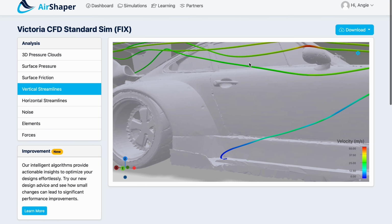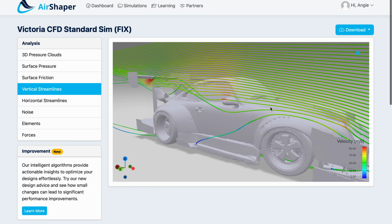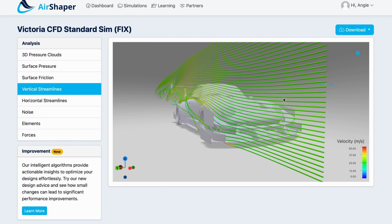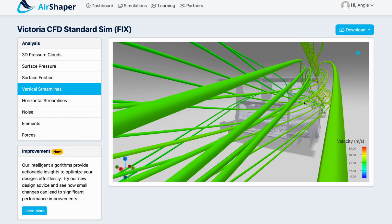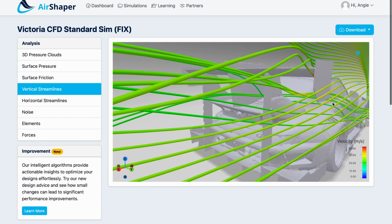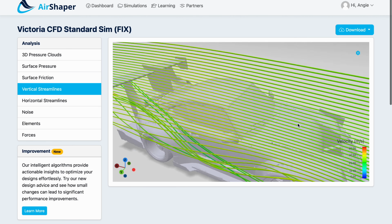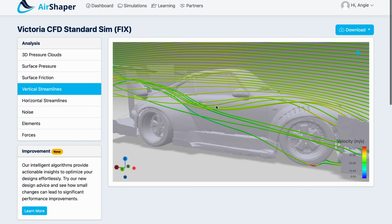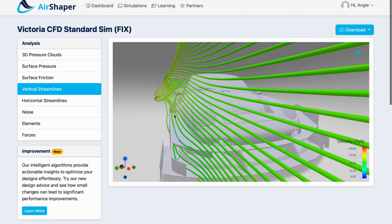So one of my issues here is I don't see the rear diffuser doing much work, but we are going to change the vertical streamlines to the horizontal streamlines so you guys can see the activity in the other direction. And this is cool. Long ago, you would have to run the simulation in an actual wind tunnel, which costs millions of dollars. Even here, you can see the swirly lines on how the air behaves through the diffuser over the round fenders, and you can see that this might be an issue, but then again, we won't know until we try to run the car and see if we're creating more turbulence than we're getting downforce benefits.